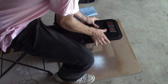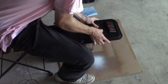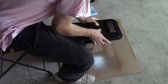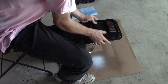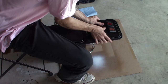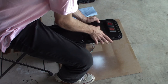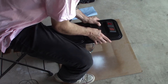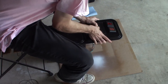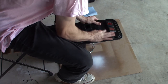And when you put this down, you really want this to be nice and adhered, because this clear that's on here is gonna get pulled off, and the clear is called transfer paper. So the clear is another adhesive that's holding the stencil down. So you just want to make sure that everything is pushed to the coin door, all the black here.